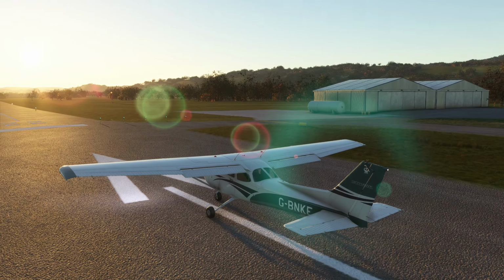So let's just double check VATSIM, see if anything else has come online while we've been gone. It would be nice if Bristol just popped on, but alas, I don't think he will. And we can see above us, I believe that line above us, that contrail, is an A300 going from Shannon into somewhere I don't know. He is up at flight level 390. I do like in Microsoft Flight Simulator, when you engage VATSIM, you can actually see the contrails of VATSIM flights, which is really cool. You could in P3D and other things, it's just that, again, I think the whole package looks better.